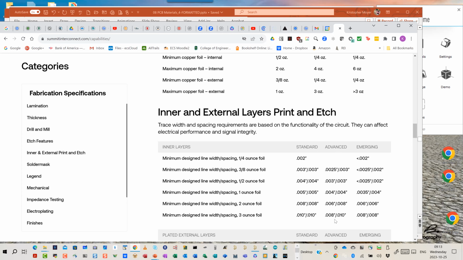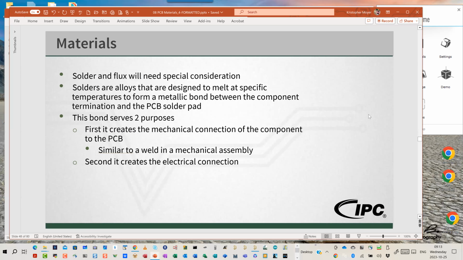Does that kind of answer your question? Yes, thank you. I was just curious, the panelization that you mentioned, is that usually listed? There's no one right or wrong. The panel sizes are known. The panelization is something that you have to figure out. Right, that's what I meant. I guess the panel size, like the min or max.